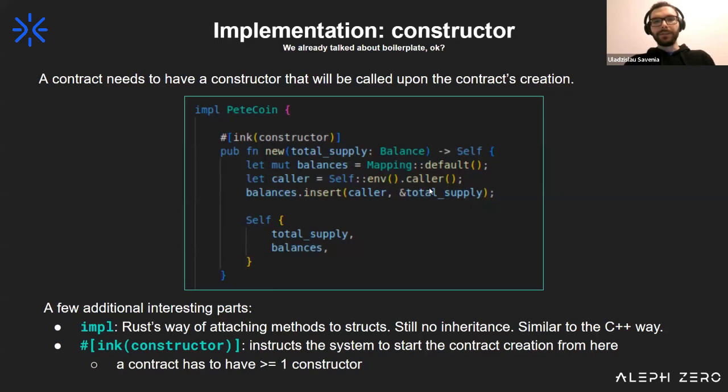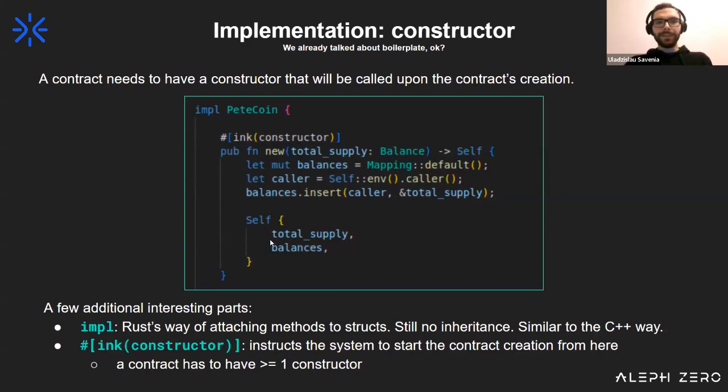A caller is the one who calls the contract. And well, upon constructing the contract itself, the caller is the owner of the contract as well, typically. Yeah, and we would insert whatever we defined as total supply for this constructor into our balances map and basically just return this structure here, this instance of a structure.